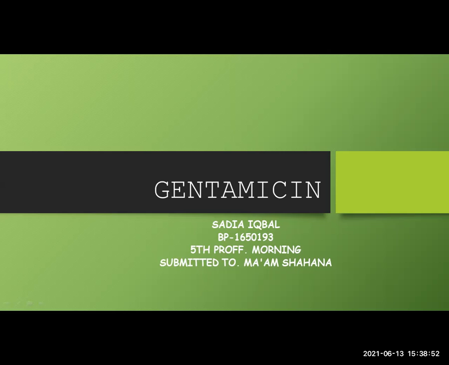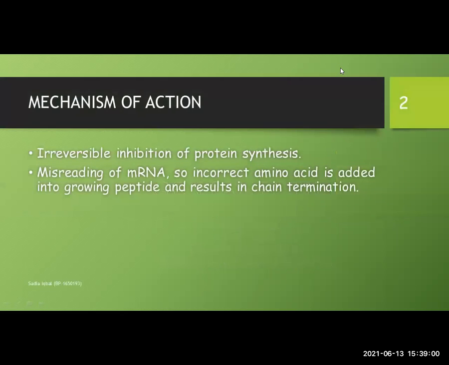The antibiotic which I am going to discuss with you is gentamicin. Gentamicin is an aminoglycoside. It is a broad spectrum antibiotic. The mechanism of action of gentamicin is that it irreversibly inhibits protein synthesis of the bacteria. It does so by binding to the 30S subunit of ribosomal protein.